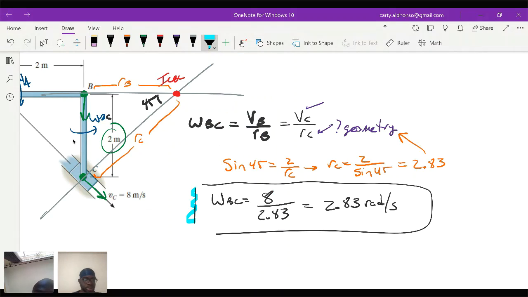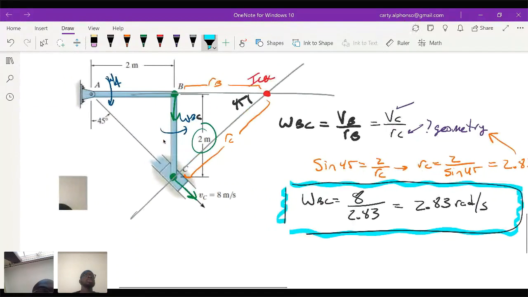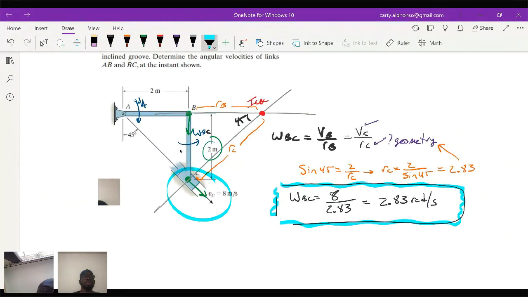So now you found the second arm. And the only reason I found the second arm first was because it had the value that I needed. So I used this guy to determine that VB was moving down, and then I solved B and C. So now that I solved B and C, I can back solve and start to solve bar A. Does that make some sense? Yeah. Good.